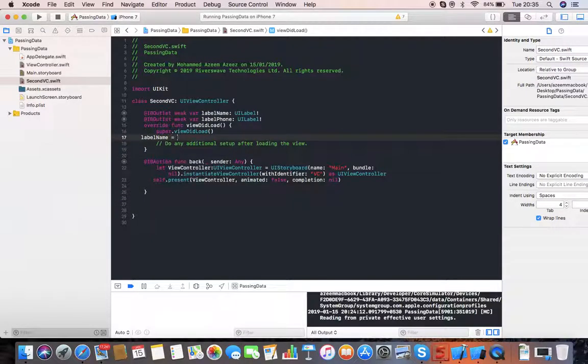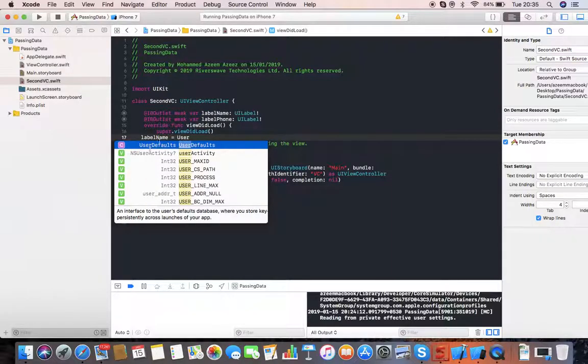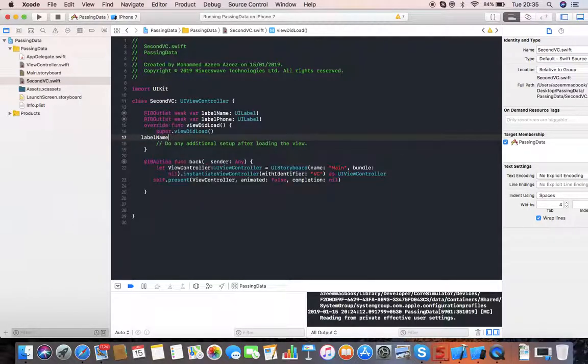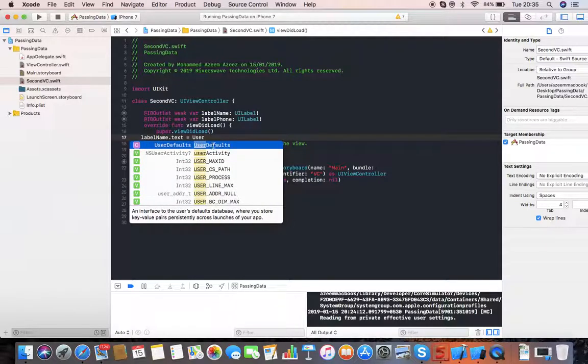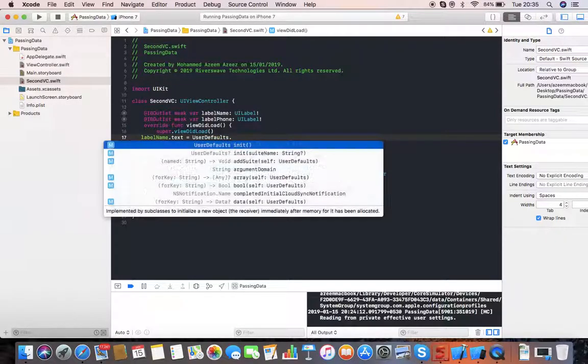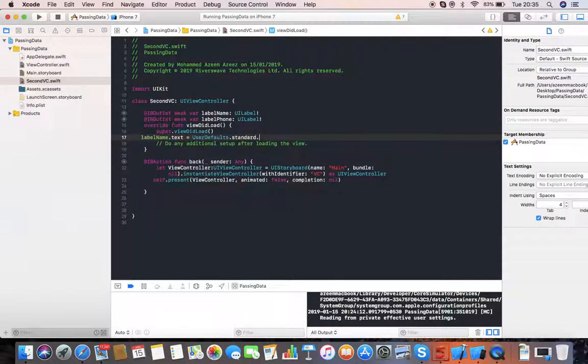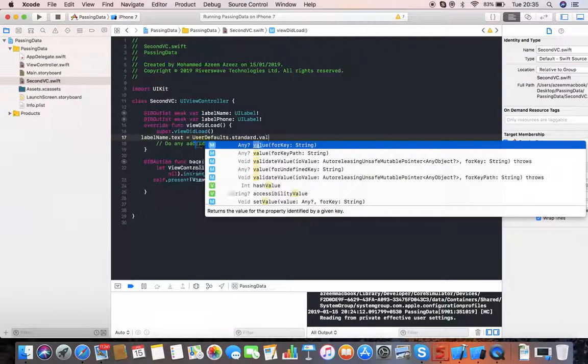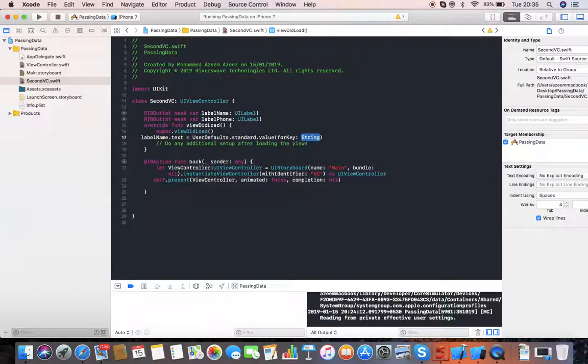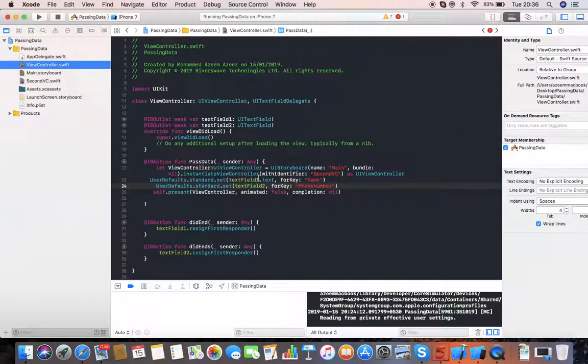Label name.text equals UserDefaults.standard.value for the key string, the name which I have given there. We can go back and check. In the first view controller I have named the key as name for the first label.